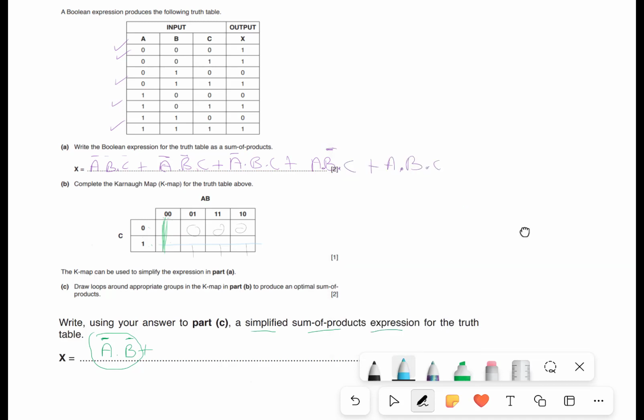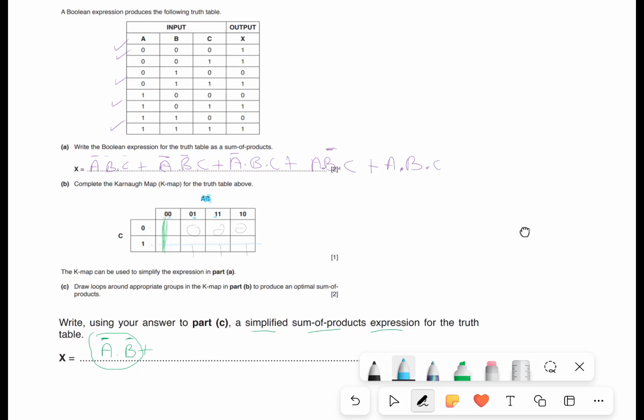So let's do it. Let's see what makes a difference and what doesn't. Well, we've got a 1 here, we've got 0, 0, it gives us a 1. We've got a 1 here, we've got a 0, 1 here, and it's still a 1. So we've changed B already, and it's giving us a 1. That means that we know straight away B is pointless. We've now changed A to be a 1, and it's still giving us a 1. So it doesn't matter if we change A. Therefore we know that A and B are pointless for this second group.